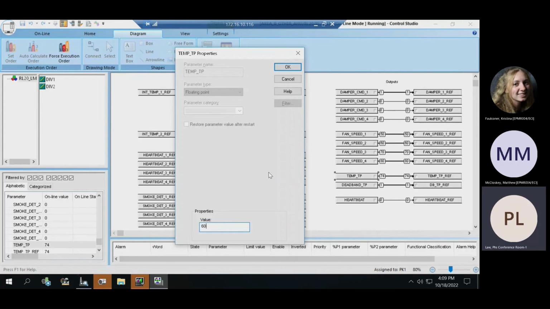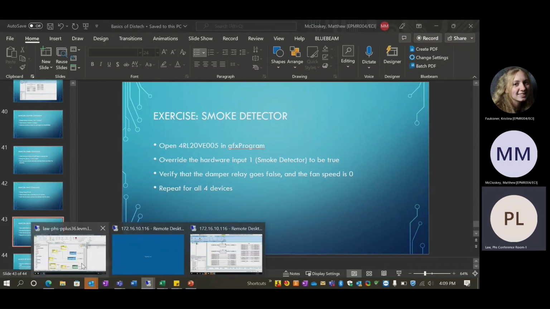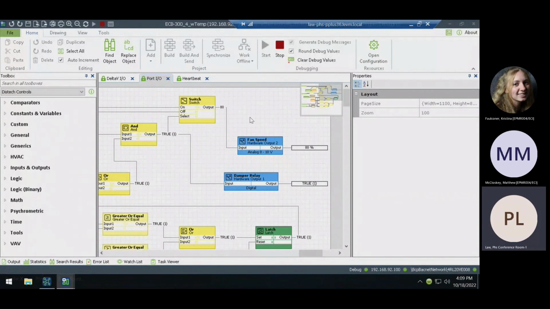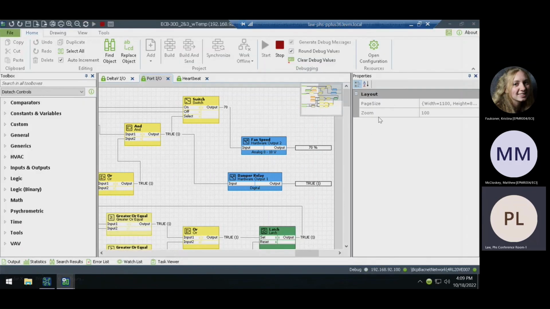So what that's going to do is send all 4 of those Distech boxes the fact that the Delta V set point is now 60 degrees. So now if the temperature gets above 60 degrees, all 4 fans are going to turn on because it's too hot. Since they're at 67 and 70, all of them will turn on. This one goes to 80%, that goes to 60%. This one goes to 70%, and the other one was already on.